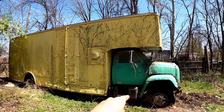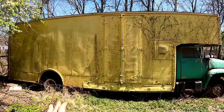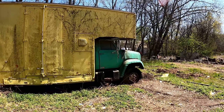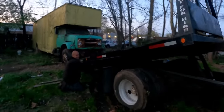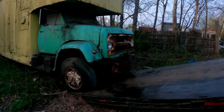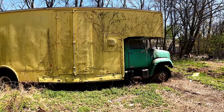It's got a Detroit two-stroke diesel manual trans. It looks to be maybe an old moving truck and in decent shape really, but it's destined to be cut up for scrap in the next few days. I talked to the guy who has claimed ownership of it. He actually was here the other day trying to drag it out with a tow truck that was probably a little bit too small for this beast and didn't have great luck.